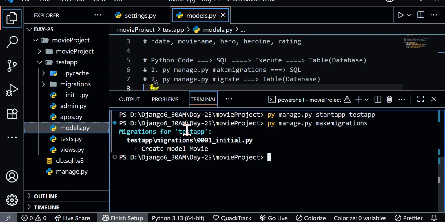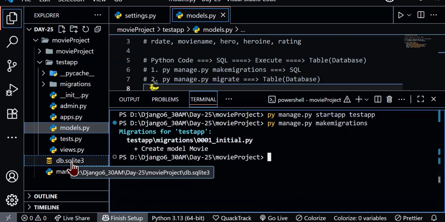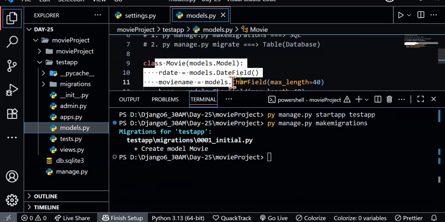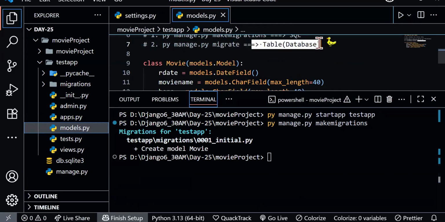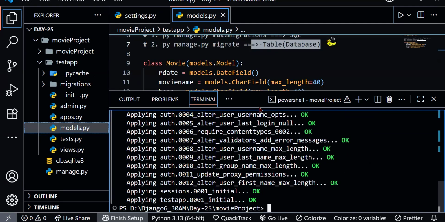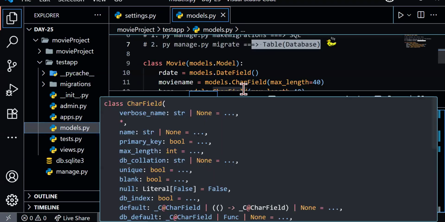So you can see our migration has been created, and this code has been translated into SQL. Now we need to create the database table, so we will write py manage.py migrate. So it has created the table.